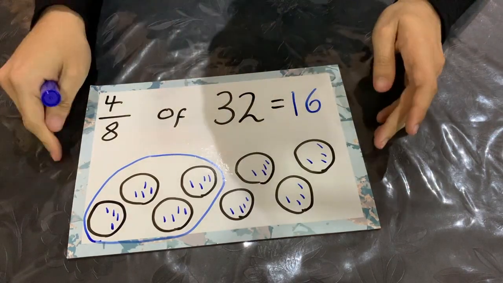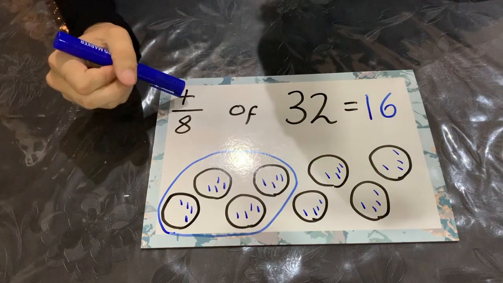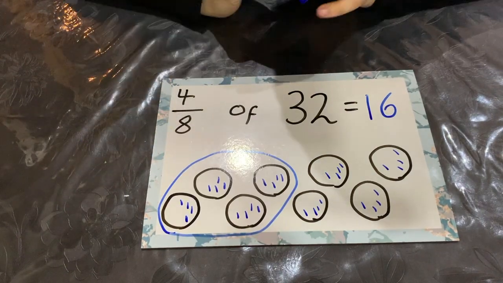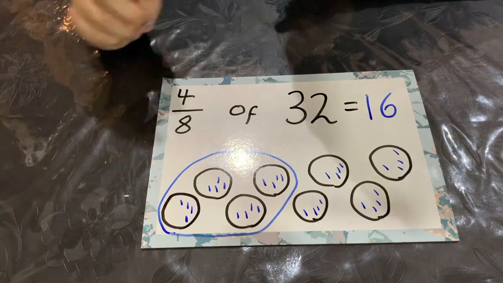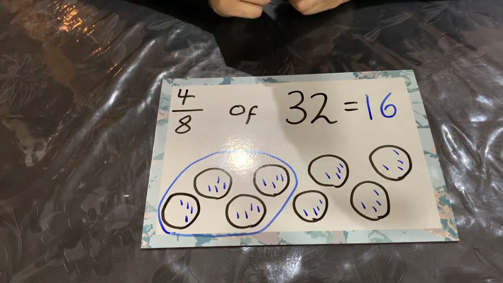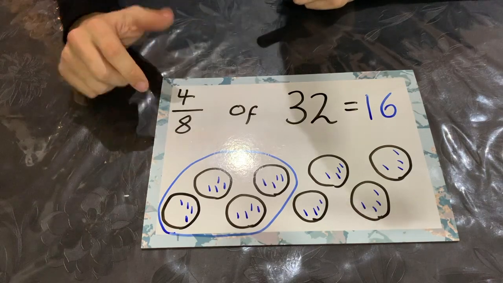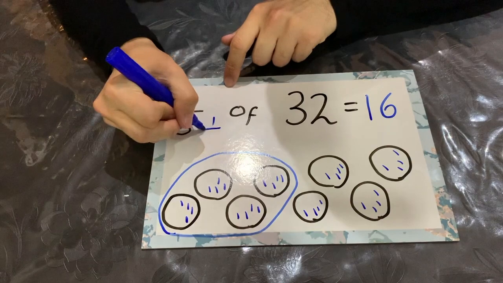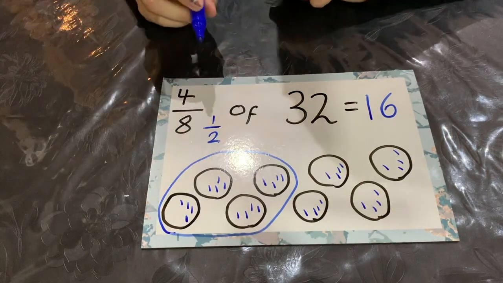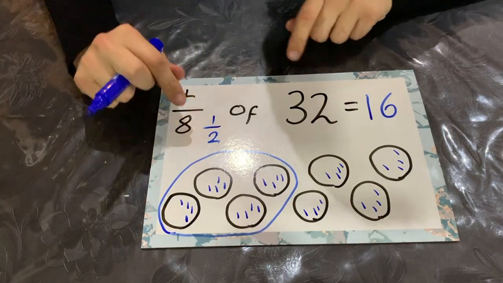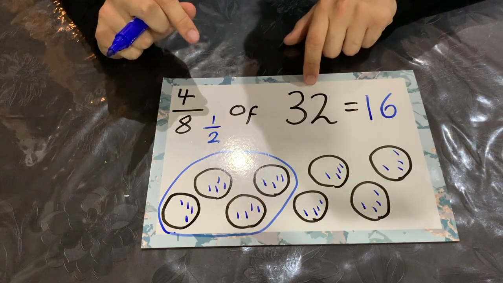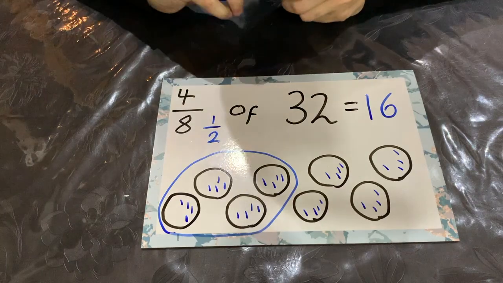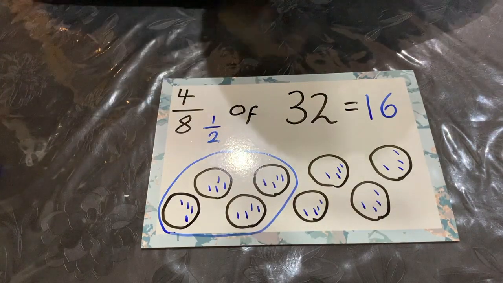Now, when I looked at this fraction when I started, I knew that it was the same as 1/2. So you need to look at your fractions before you do a question and see if there's any clues to what the answer might be. Because I know that 4 eighths is the same as 1/2. And it's a lot easier for me to find 1/2 of 32 because you might be able to do it in your head. Now I'm going to give you a challenge question if you've been doing these ones really easily.